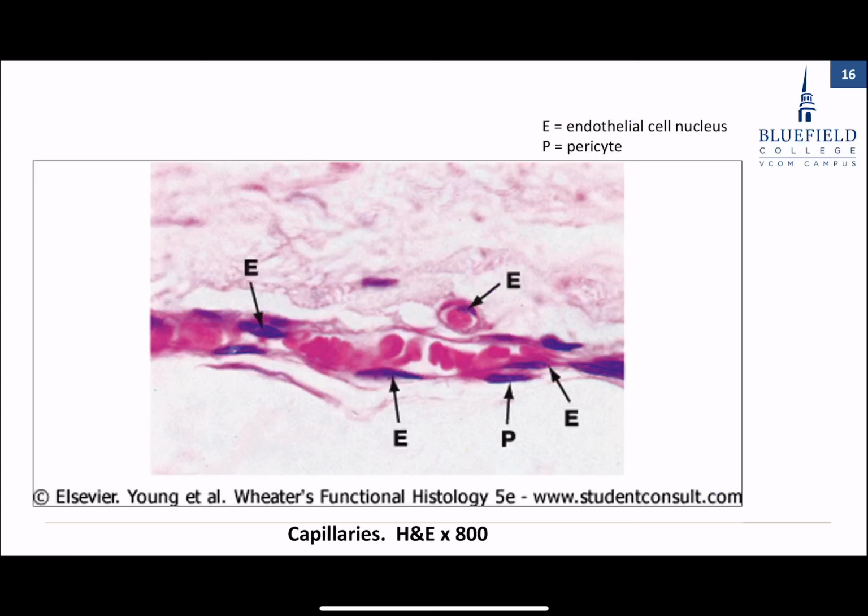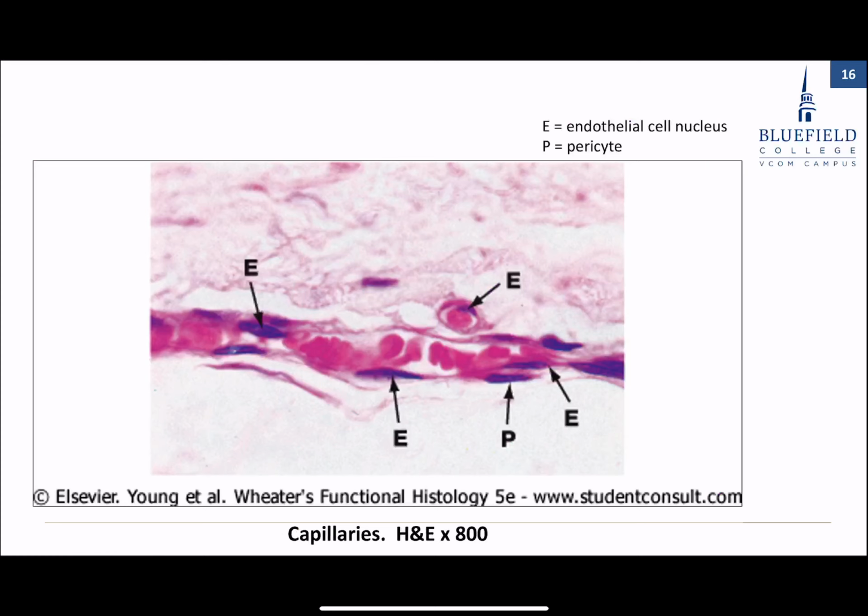Capillaries are where you have all chemical exchange between blood and tissues, and it goes both ways, tissues to blood. Oxygen is going to diffuse across the wall of the capillary. That's why you have a nice, thin, simple squamous epithelium endothelial cell making up that wall. And that's where CO2 will diffuse back into the capillaries from the tissues.